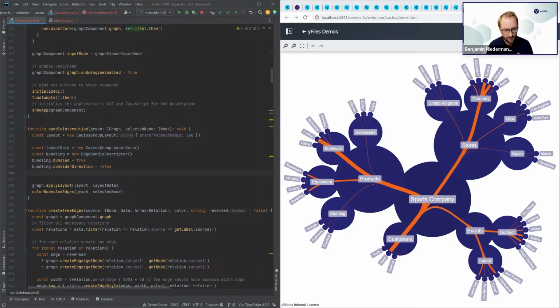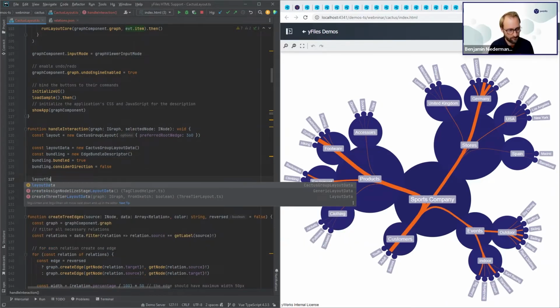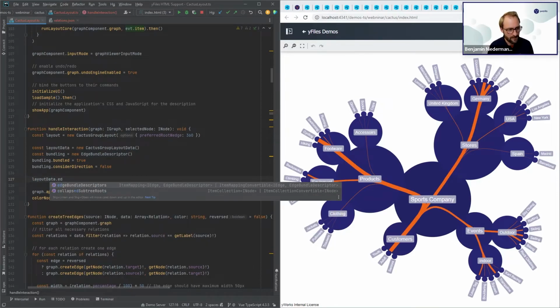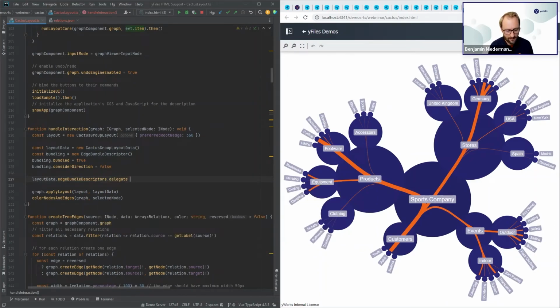And now I need to go through the edges and say which of the edges belong to the bundle. And for this, I can use a delegate of the layout data. Here I use the customized edge bundle descriptor. And here I have this delegate, and this delegate basically goes through all edges.